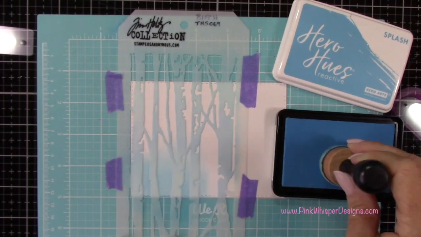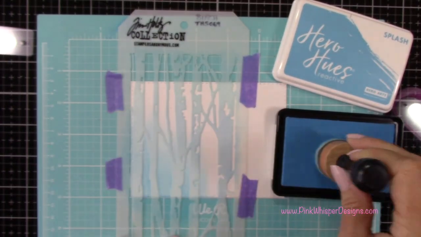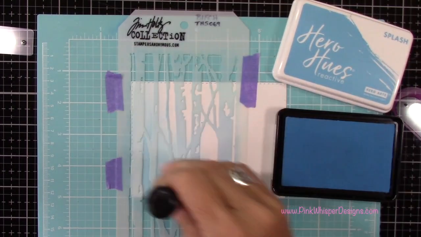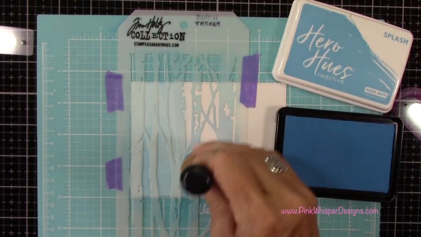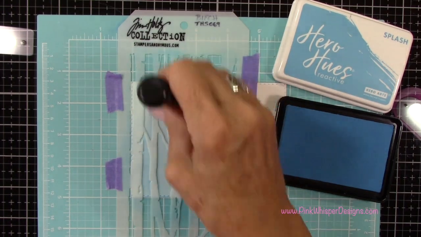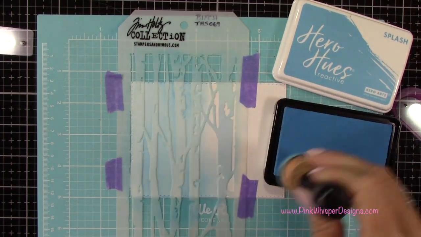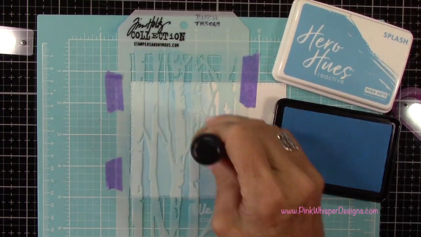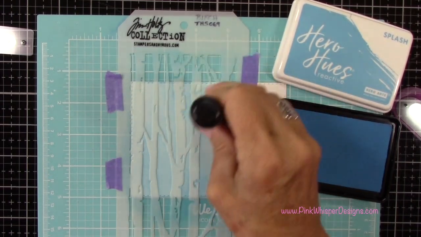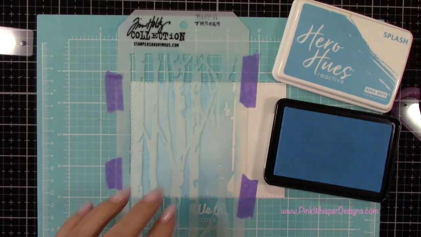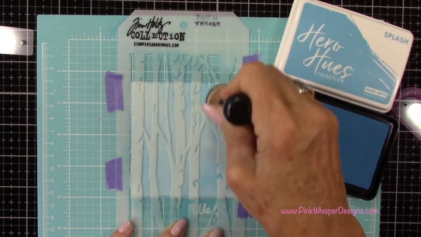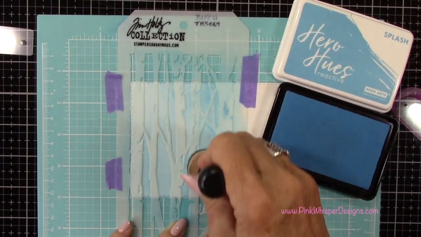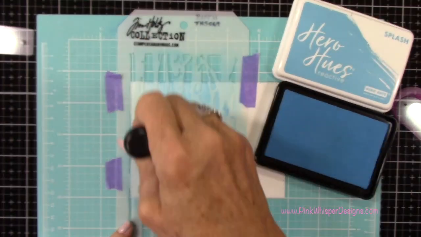So I'm going to start with this lighter blue and just apply this all over this background here. Now I am using the foam applicator to do this but I'm using it very gently. I don't want to pull on the stencil too much. So you can pat it on and then blend it in a little bit. And again I just want to get a nice even coating right across the back here. And that'll be the sky for our little forest.